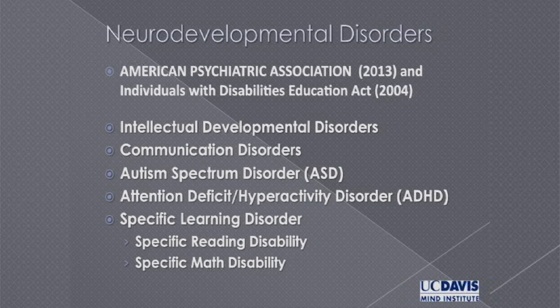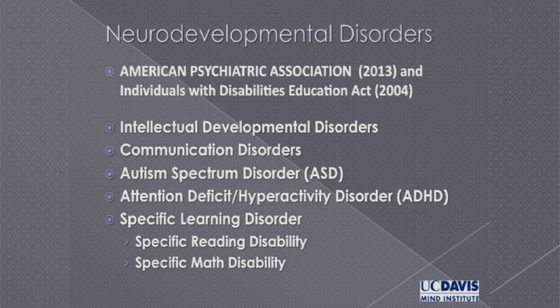Schools are nationwide dealing with about 13% of the entire population under the rubric of exceptionalities. For each one of those groups of children, people are coming to them and saying, we want you to try this intervention or something else. So the schools are really in a situation where they have a lot of needs to fill, and it's hard for them to manage any of those interventions. Schools come under a lot of pressure to do the right thing, and one of the reasons they have difficulty is because we don't really understand the nature of the learning impairments that affect most children.